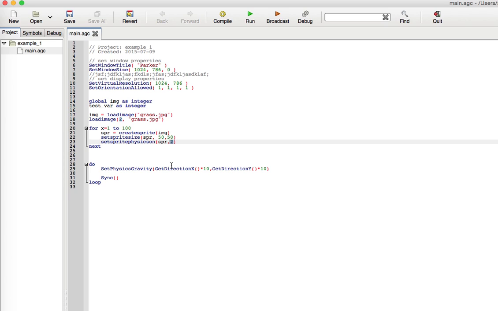Now, there are specific commands that can control the physics of the actual sprite, which I'm not really going to go into too much because I want to cover more of the core features and, of course, other features that you can add in. But for now, we're just demonstrating a little bit of the basics of the physics. So all the physics is literally taken care of for you.